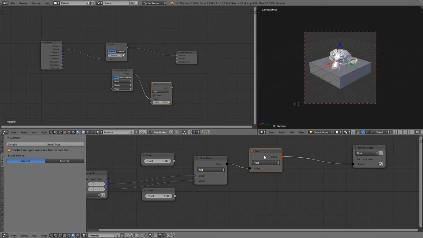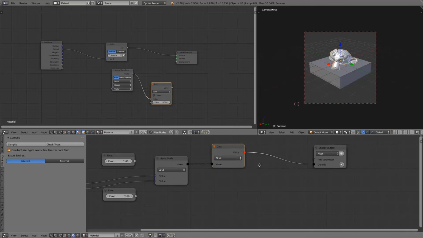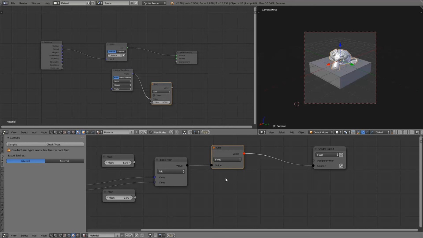That's because this node doesn't know how you want to convert 3 values to 1 value. You have to specify that yourself. To do so, you've always got the separate nodes, just like in cycles, or the color to black-white nodes. But you can also specify your own functions, of course.